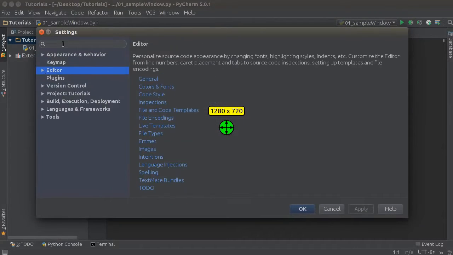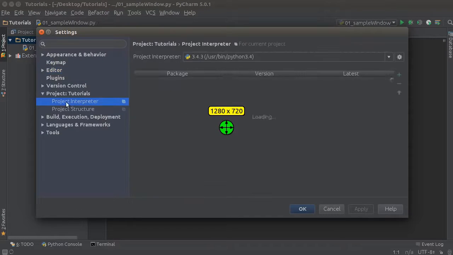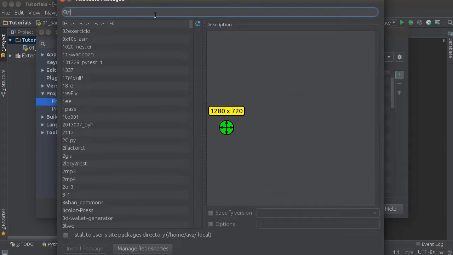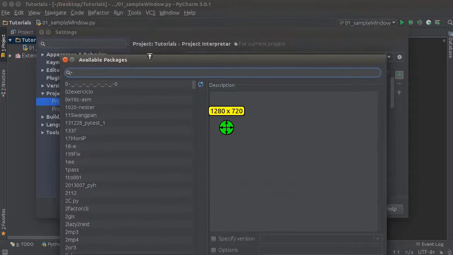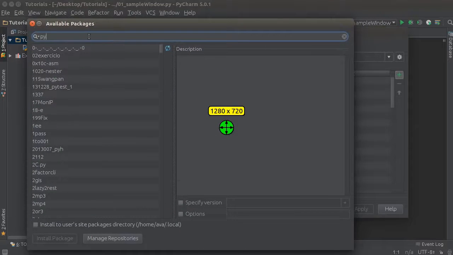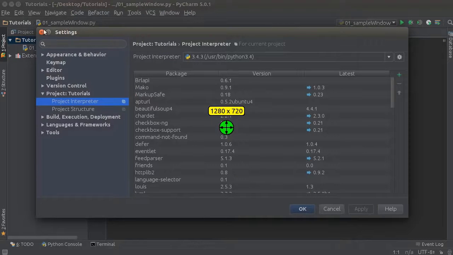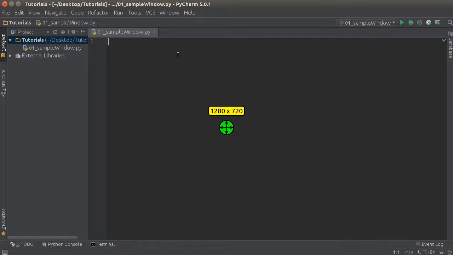On the left-hand side, go to Project, whatever your project name is, Project Interpreter, and if you click this little green plus button, type PyGObject. This is the package that you're going to want to install. Like I said, if you're using PyCharm, this is how you do it. I already have it installed, so I'm not going to hit it again. If you aren't using PyCharm, then install it using pip or whatever method you want. I'm sure you've installed these before.